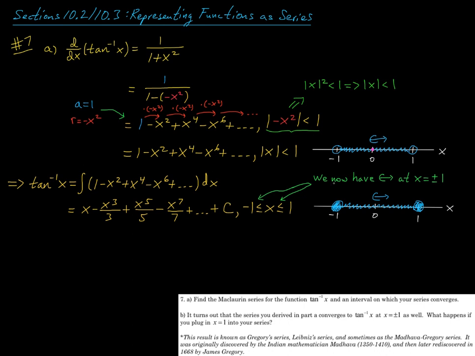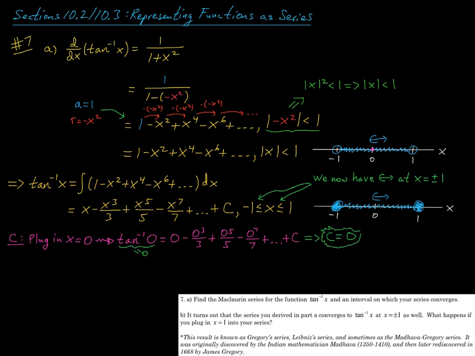And now it does turn out, we're not going to be able to prove this. It goes a little bit beyond what we're doing in this class, but it is true that this series does converge to the arctangent of x at both of these endpoints, right? So at x equals negative 1 and at positive 1. All right, cool. So now let's go ahead and evaluate the constant c. Okay, and I'll go ahead and plug in x equals 0, just like we did in the last example. So on the left, I have arctan of 0. And on the right, I have this string of zeros and then my plus c. And so recalling that the arctan of 0 is equal to 0, this implies that c is equal to 0.